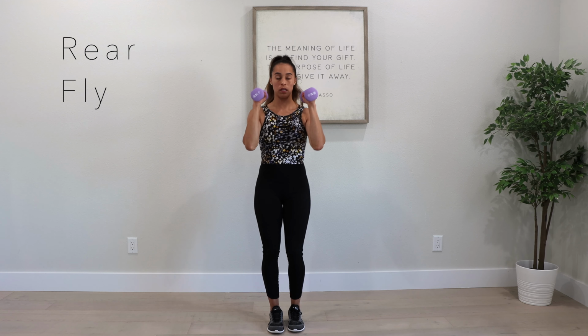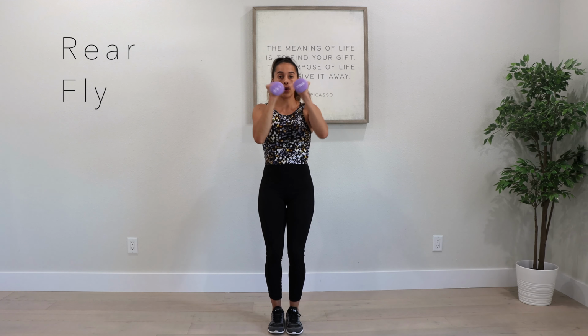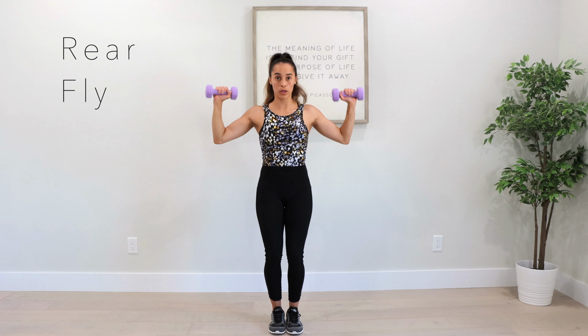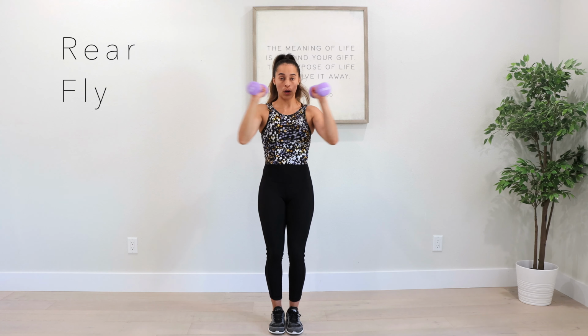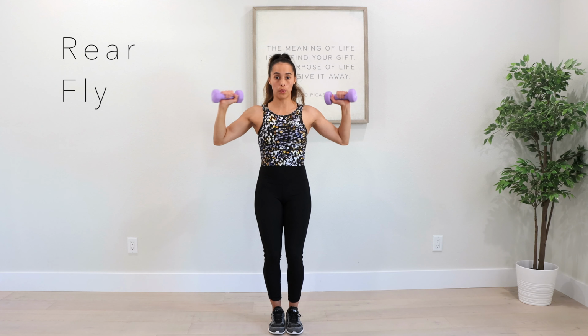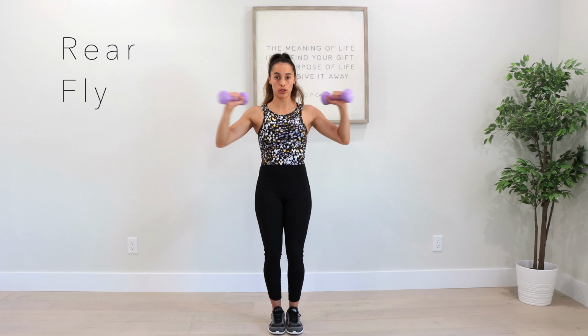Now bring the dumbbells up to your shoulders. Just go in, out. Continue to breathe. Slow, controlled motion here. Slight bend in the knees. Okay, should be feeling this burn in your shoulders.